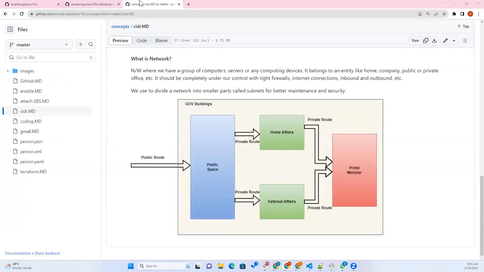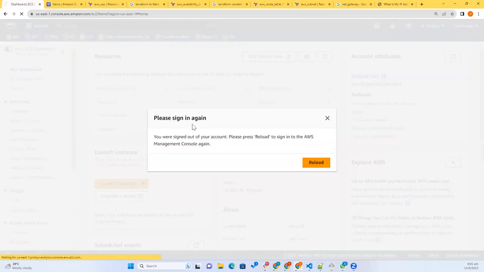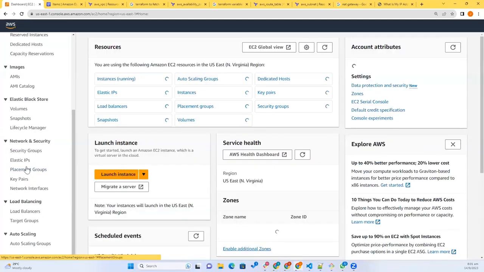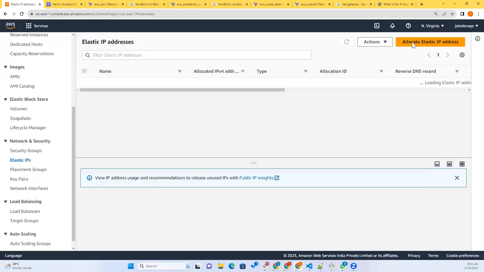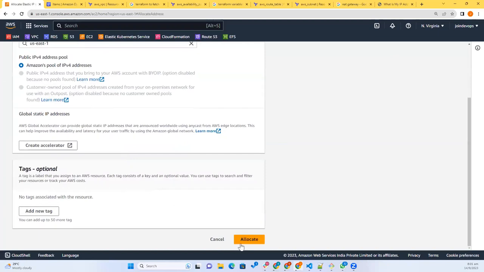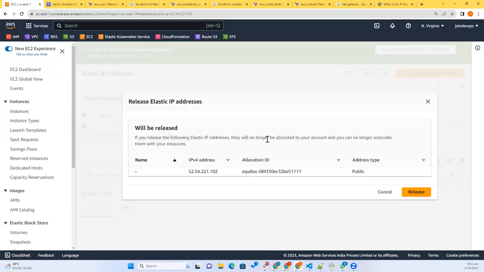I think AWS will charge $5 per month, but you should delete it whenever you are not using it. Just allocate an elastic IP. It's asking for the region, then allocate. That's it. You are getting one public IP. You can associate this with any instance. Let me delete this.